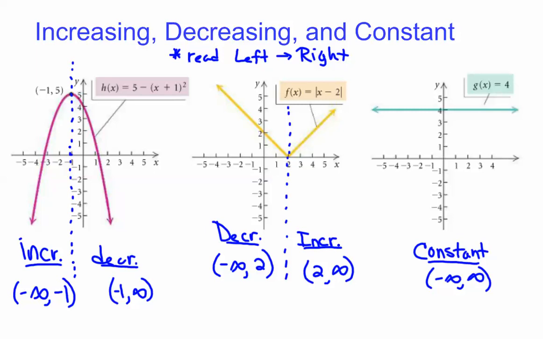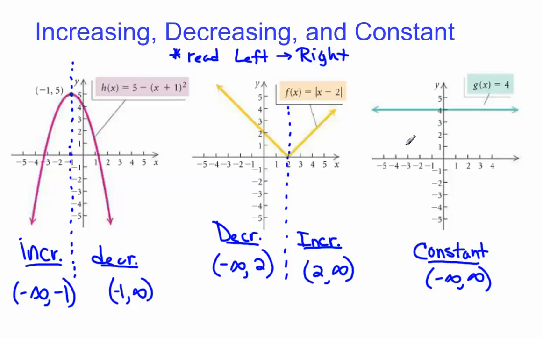In this segment, we want to look at some terms to describe functions, and just to make sure that we're all on the same page, we're going to go through some very basic definitions here. And they really are pretty intuitive. The first group of terms is increasing, decreasing, and constant. What's important to remember when we're using these is that we're referring to graphs as we read them from left to right, just like you do in a book.